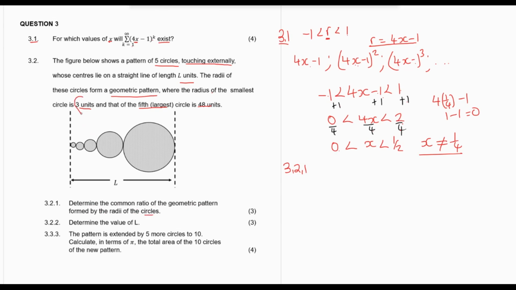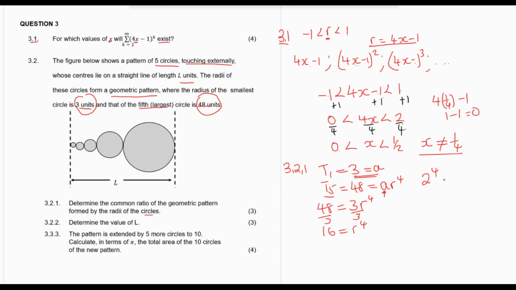So actually here we have T1 and T5. You see that? Okay. So for the radii, it means T1 is equal to 3, and this is equal to A. Remember, T5 is equal to 48. Remember, T5 is A times R to the power 5 minus 1, which is 4. So using our A here, we can substitute A with 3, and then remember 48 is equal to 3 times R to the power 4. Divide by 3 on both sides of the equation. 16 is equal to R to the power 4. Then we can find the fourth root here, or we know that this is 2 to the power 4.